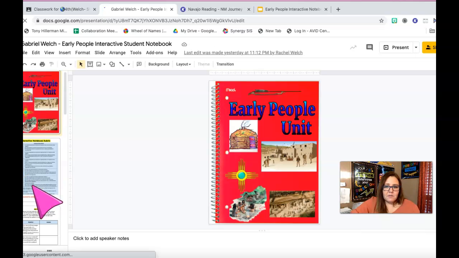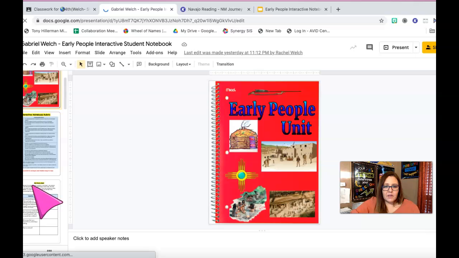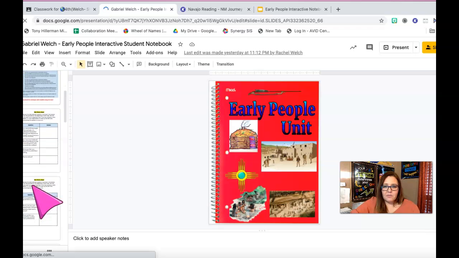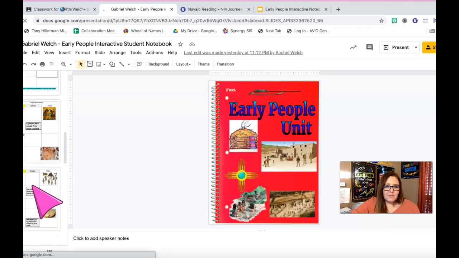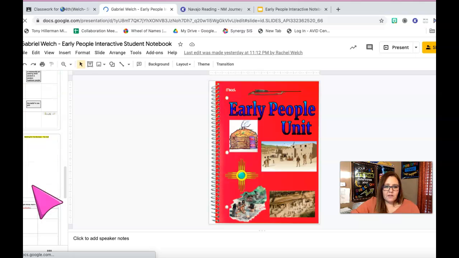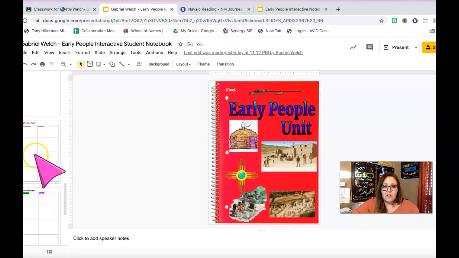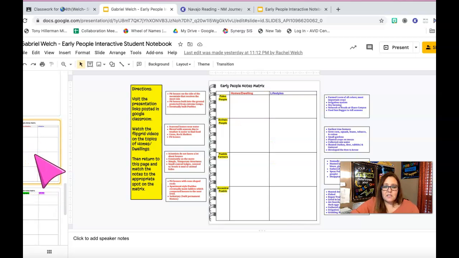And so some of you may have your notebook a little mixed up, but the assignments that I'm looking for that I will be grading are your notes matrix from the Flipgrid activity presentations we've done, and then you need to complete the vocabulary for the Navajo, which was from yesterday's reading. So this is just a reminder of the notes matrix.